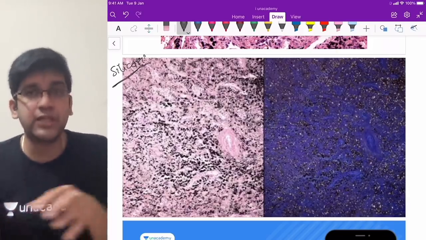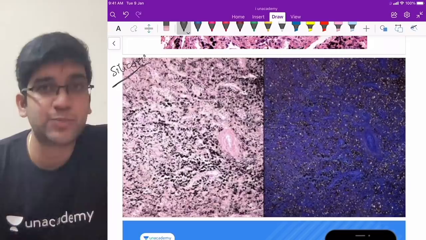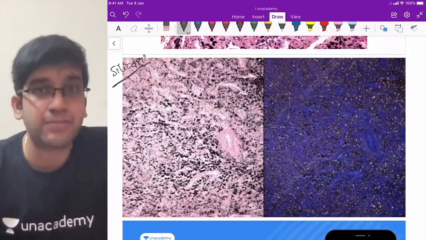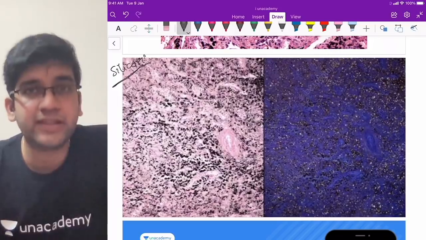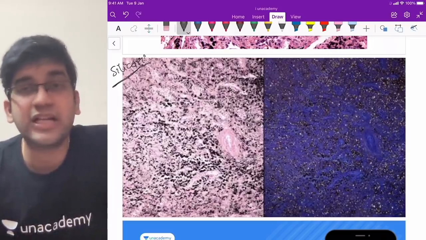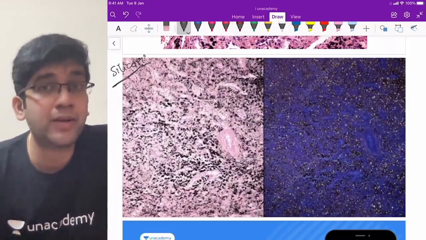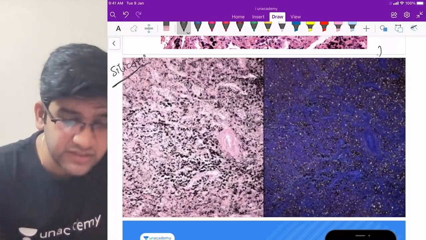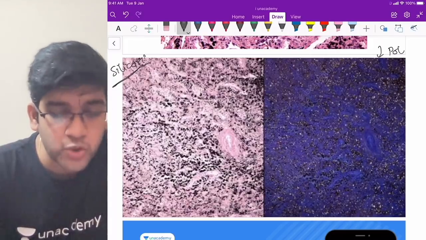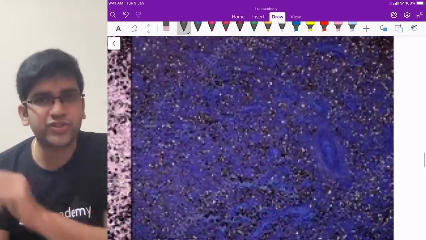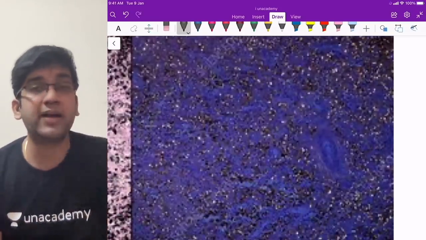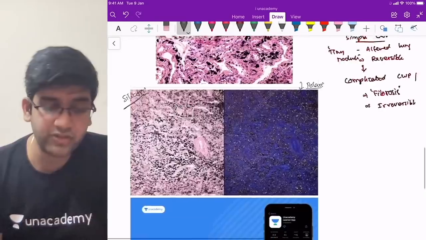But the same biopsy, if you have a person working in a glass blowing industry or a sand mining industry, sand blasting industry, I will think of silicosis. The thing with silica is that silica particles are birefringent. Silica particles cannot be appreciated on a normal light microscope. If you look at this, this is polarized light. When I use polarized light, you can look at that, right? I'll just zoom it up. It looks like tiny particles, which are birefringent. Silica particles are positively birefringent.